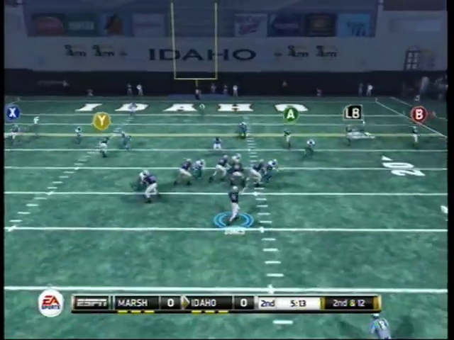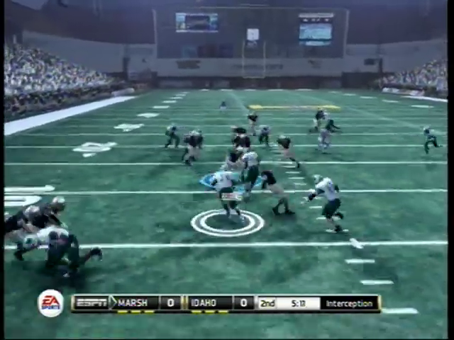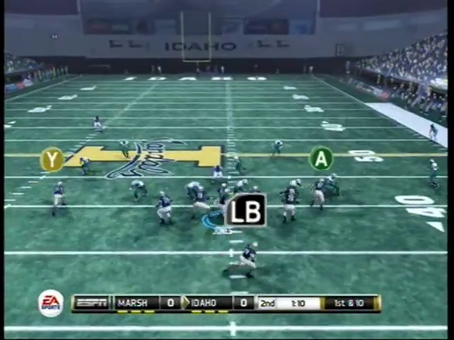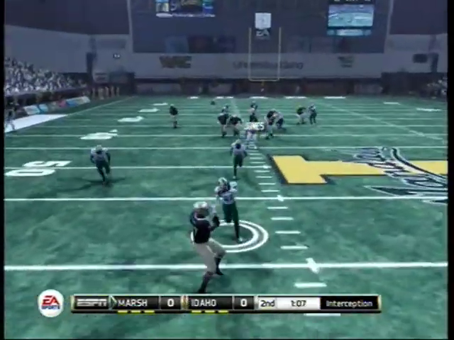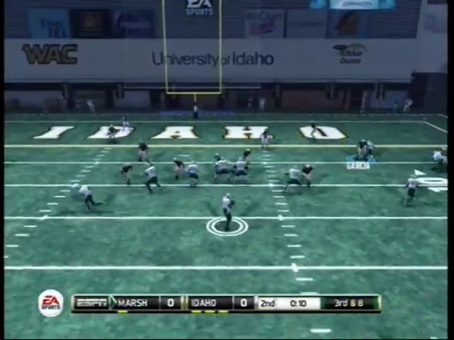Idaho drives into the red zone, throws, intercepted. Nice athletic play by the Marshall secondary. And Marshall is unable to convert. Idaho gets the ball back. Interception midfield. Idaho offense stymied all day.